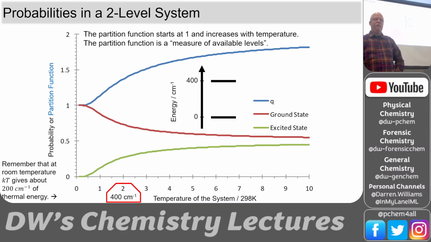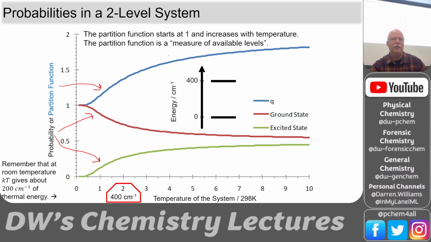Okay, so here's what we have plotted. Now, this is a kind of an interesting plot because we're plotting probability for the ground state and the excited state. And so that has a maximum of 1, 0 to 1. 0 probability, the event will not happen. 1, the event is 100% probable, okay? And so these bottom two curves are probability, okay? So this is the probability for this curve and for this curve, okay? And then I've also plotted the partition function on here. And it's not a probability, it's just plotted as the partition function, okay? So that's the sum of those Boltzmann factors.